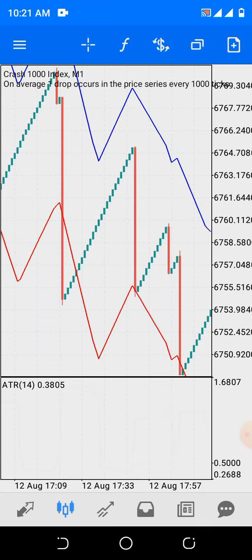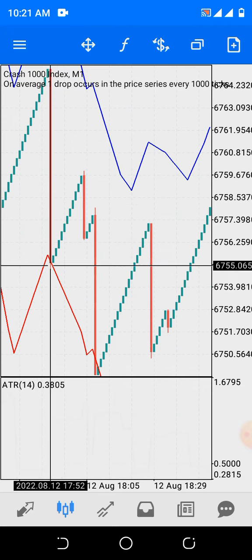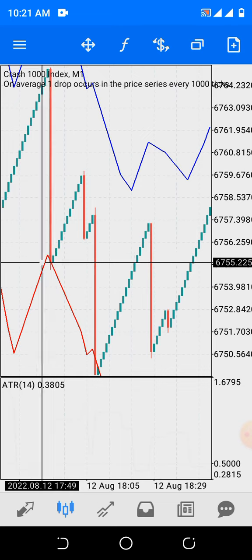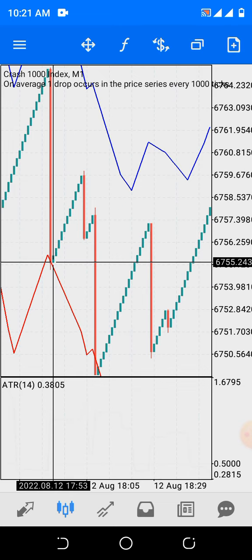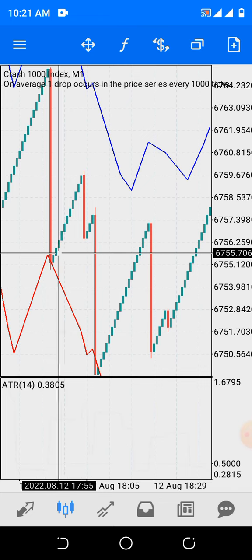So we have succeeded in 9 trades, so that's 9 over 10. This is the 10th entry. After this spark touches this red line and the first green candle closes, we make our entry from the second. So this is 1, 2, 3, 4, 5. We take our profit. So this is 10 over 10.